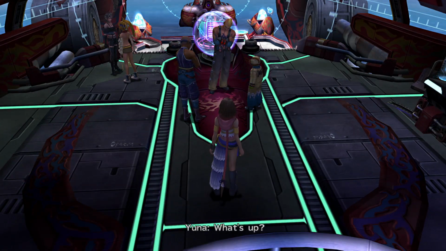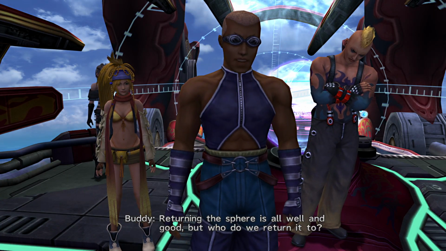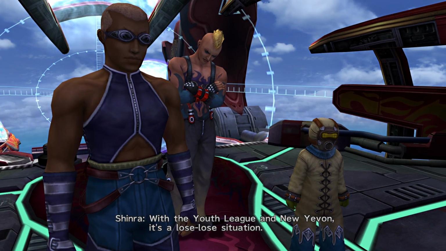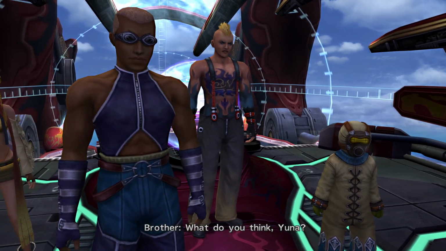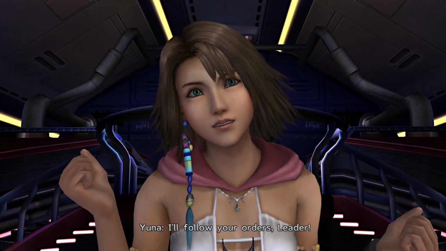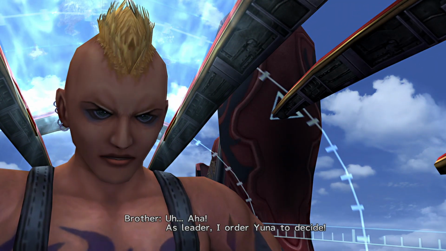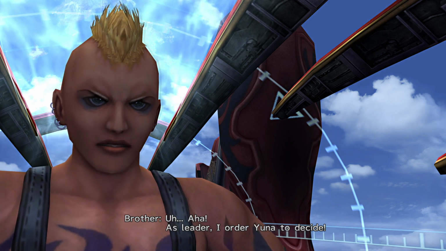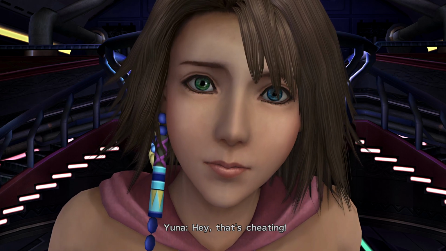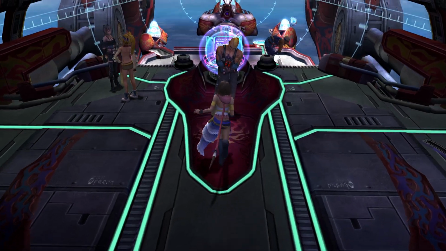Alright. What's up? Returning the sphere is all well and good, but who do we return it to? The Youth League and New Yevon. It's a lose-lose situation. What do you think, Yuna? I'll follow your orders, leader. Oh, shoot. As leader, I order Yuna to decide. Hey, that's cheating. God damn it. Where to?